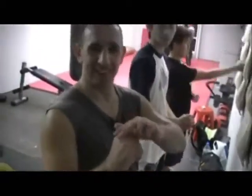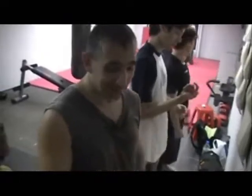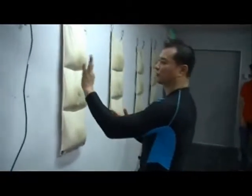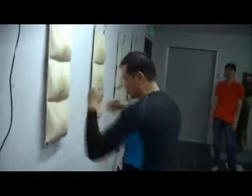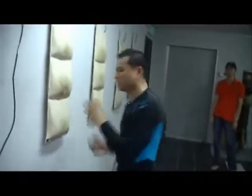Chin up instead of chin down. Hit with the back three knuckles instead of the first two. Wow, everything's different. So it'd be like straight. It's supposed to be straight like that. Wing Chun has three types of punch. This punch, then we got the 45 degree punch, then we got a 180 degree punch.